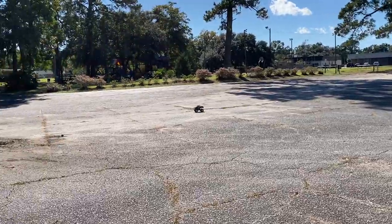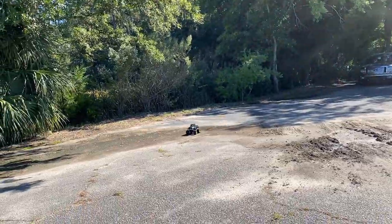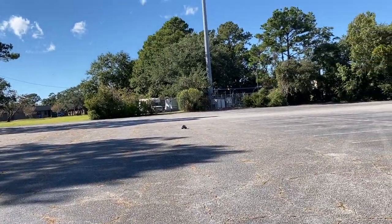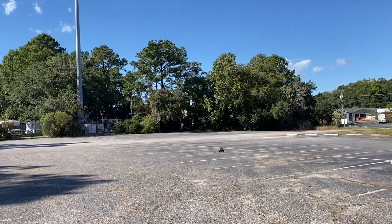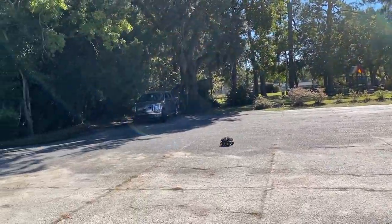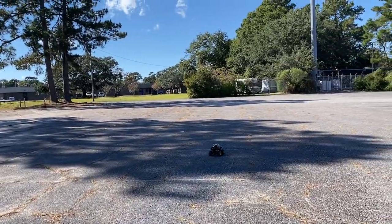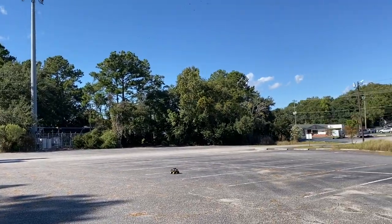So this was a lot of fun. I'm so glad to get this thing done. And also the smaller one as well. Beautiful trucks. These are just a lot of fun. No matter what, they're classic. They didn't cost a lot of money. And all the little upgrades and stuff you could do to them is really fun too. I would have liked for this one to be a little more potent on top speed, but we'll have to work on that in the future. But yeah, runs really good. Definitely pops wheelies good. These are little wheelie machines.